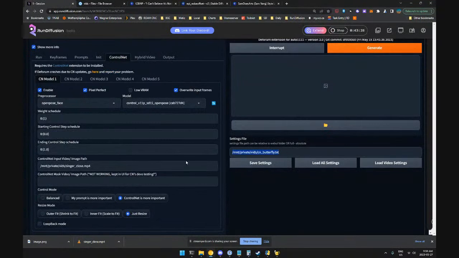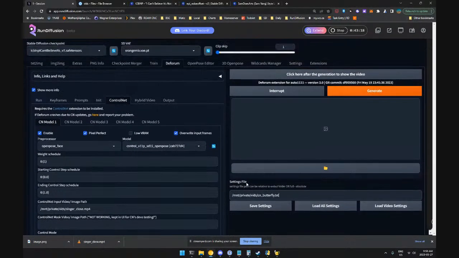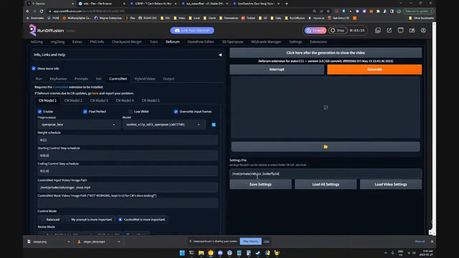And then I would save this because if I want to load those settings again, I have to type this full path with vids with .txt and then load all, and it will load without an error. So just keep that in mind. When you save it, have the path. When you load it, have the path. Make absolutely sure your path is 100% correct, because if you don't, it'll throw an error and then you won't be able to load it again, or you might have problems loading it again. Just get it right and save this somewhere in a file or whatever so you can bring these back in.